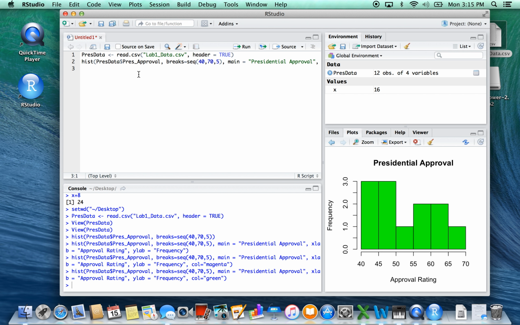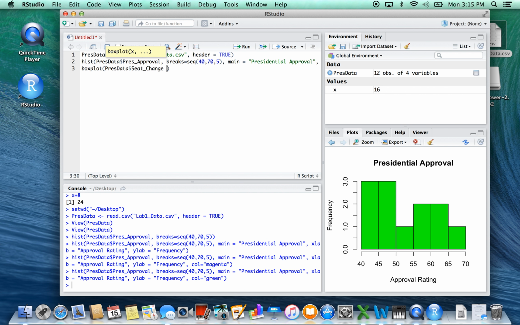So we'll do this using the function boxplot. And we'll start by telling the system what data set to use, like we did before. So we're using presidential data and a $ sign to indicate the variable, and we're going to use seat change. So we're not going to use our presidential approval data like we did for our histogram. This time we're going to use the seat change data. Now, that is going to be our y-axis.